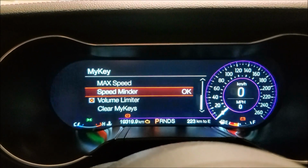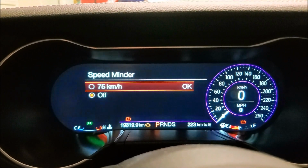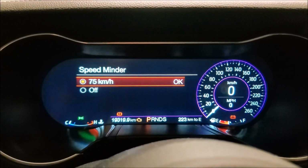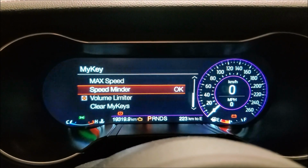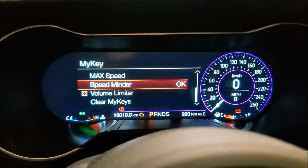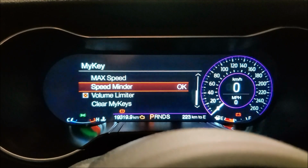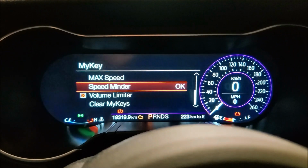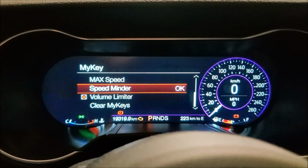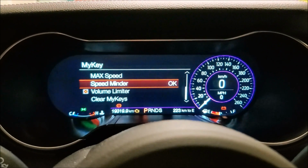Then speed minder. You can see if you put it to 75, which I'm not going to take the car out and drive right now, but if you put it to 75 and you're cruising, when you hit 75, it just gives you a little ding, like, hey, you're cruising at a decent speed. Obviously, if you're on the highway, you're going to be going faster than 75, but it'll still give you the ding just to remind them, like, hey, calm down.